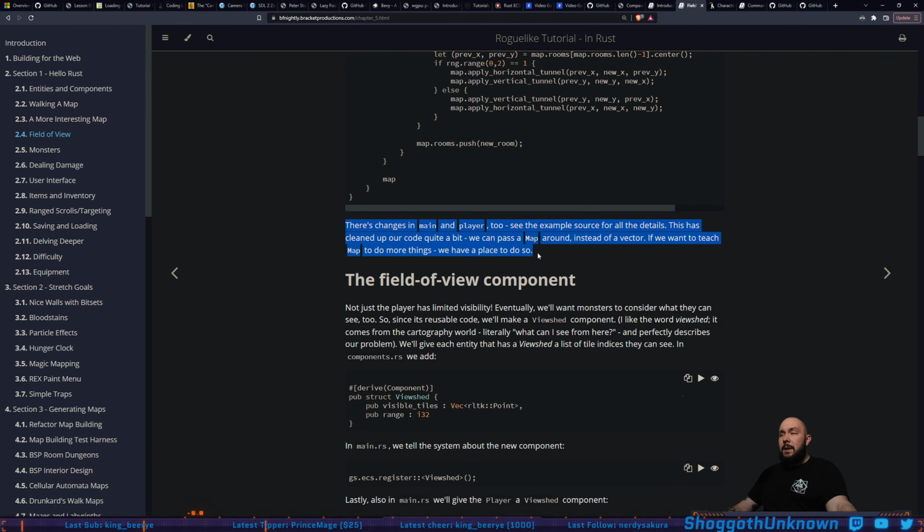There's changes in main and player too. We could see the example source for all the details. It's cleaned up the code quite a bit. We can pass a map around instead of a vector. If we want to teach map to do more things, we have a place to do so.